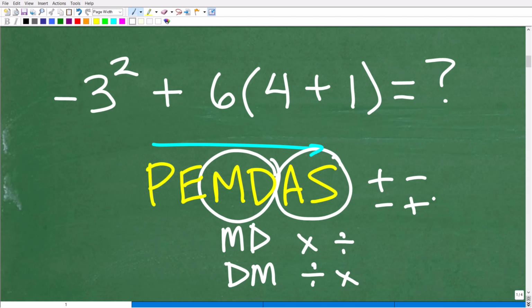Okay, so now that you have a strong understanding of the order of operations, it's pretty clear that we have to start right here with these parentheses, and then we'll just take one step at a time as we get going into the solution of this problem. Now, a lot of you might be saying, well, I want to give this problem another try. That's fantastic. If there was something that was confusing you, you should try this problem and not wait for me to show you what to do. Okay, so let's go ahead and get into it right now.